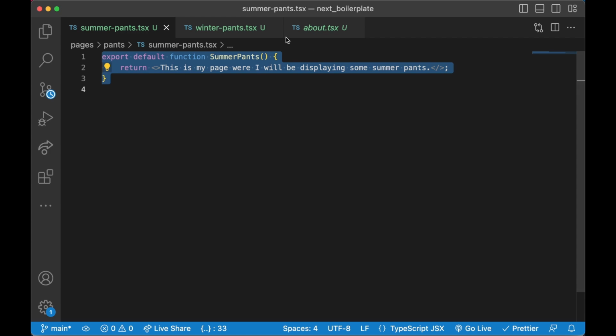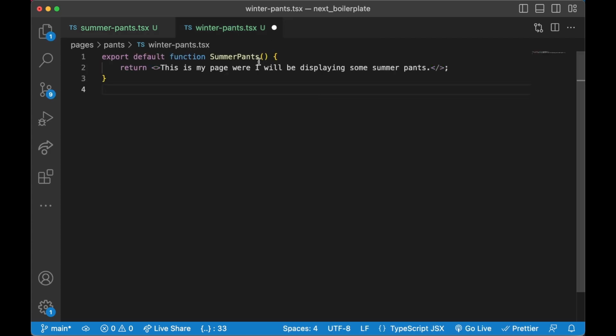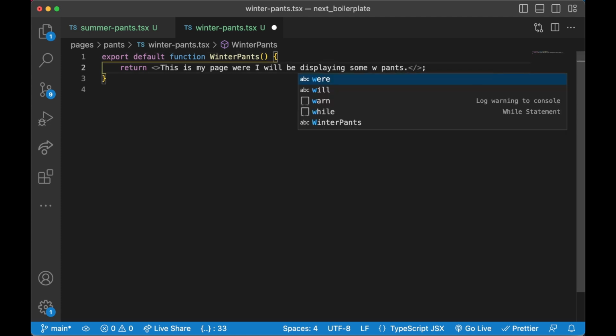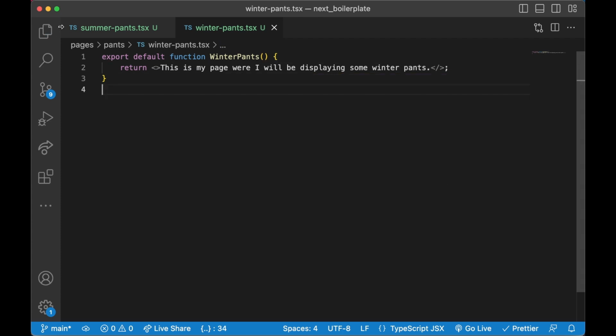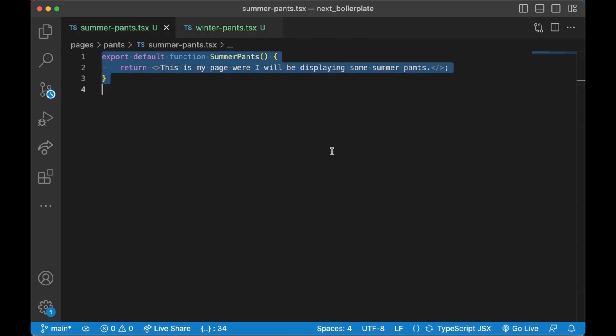And then one more time, and this time it won't be summer, it will be winter. Winter. There you go.